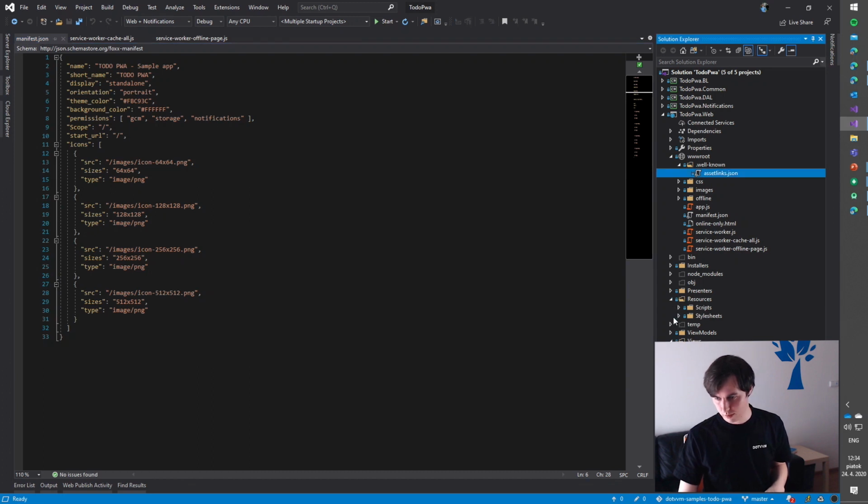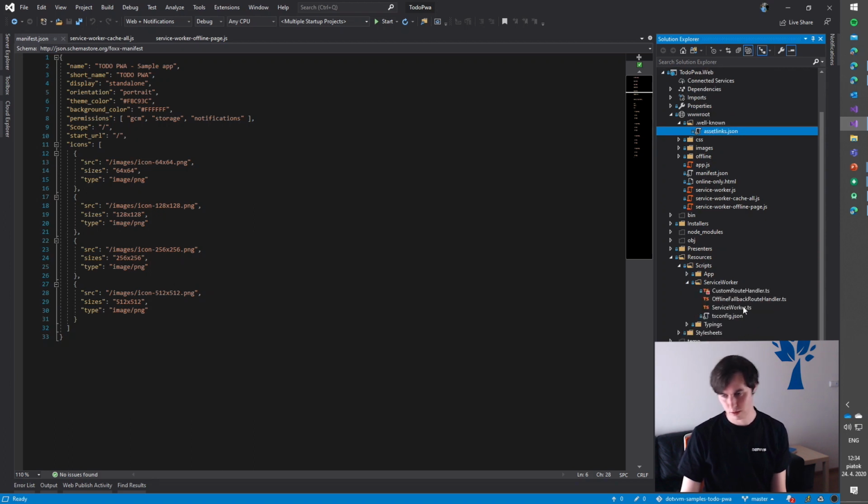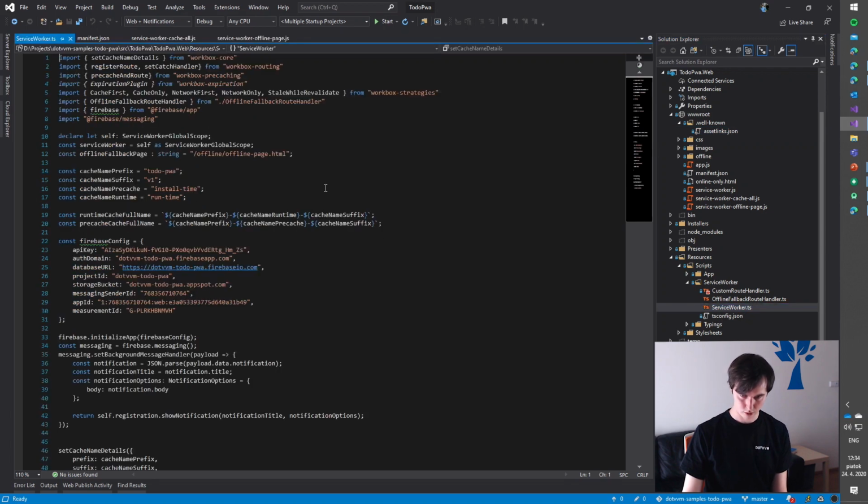So, as I said, let's take a look at our code a bit further. When we take a look in the resources folder, we can see some scripts in there. I used TypeScript for creating this. The scripts are quite easy, so there's not much code in there, but I didn't want to mess with the libraries in JavaScript, and so I set up the TypeScript in here and the Webpack for building this. So let's take a look at the service worker first.